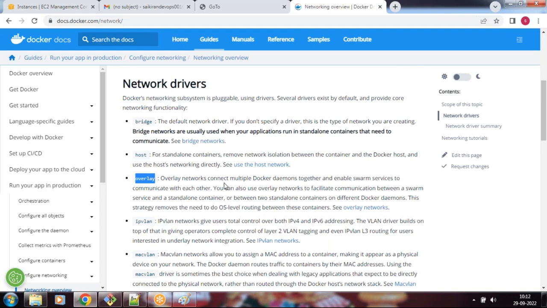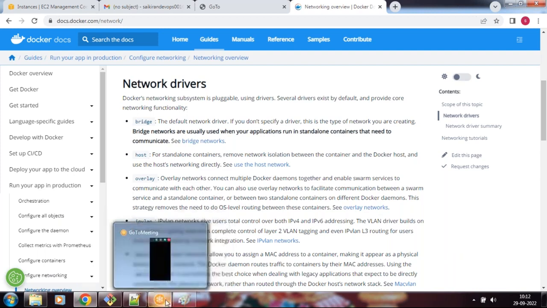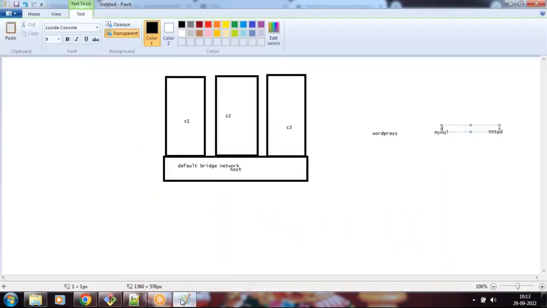So the overlay network is nothing but this: let's say we have one single host, the server.